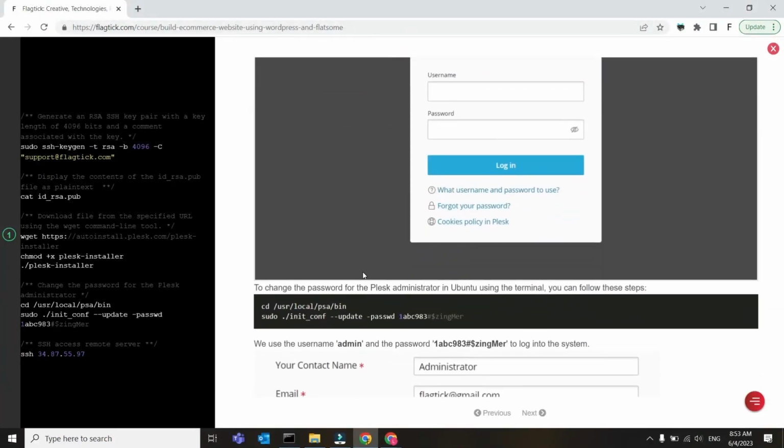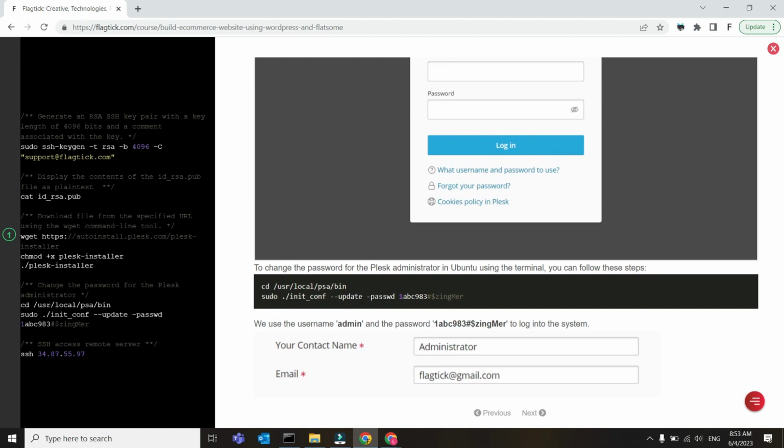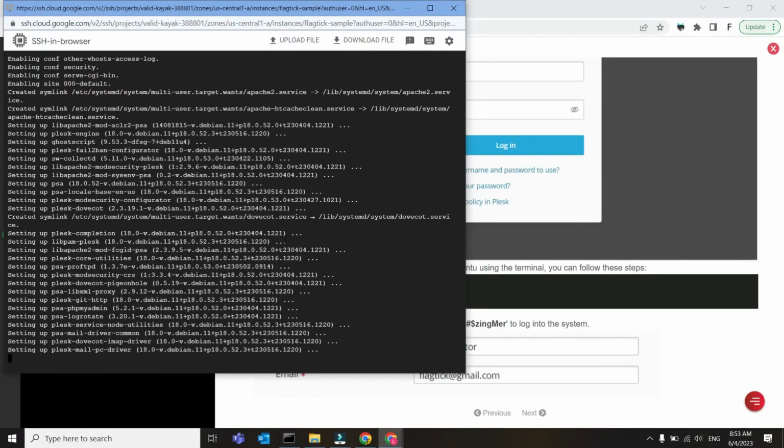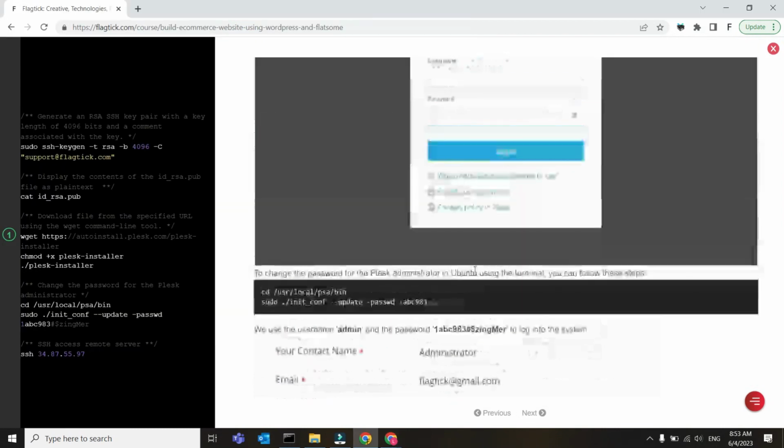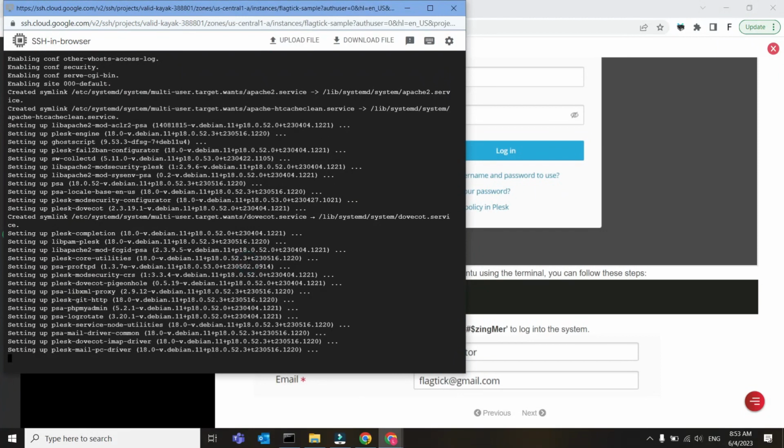The default admin username is admin, but the password should be changed, because we need to change the password on the Plesk panel so you can log into the Plesk system. If you don't know this syntax, I will help you. Okay, so let's wait for the Plesk install. I think it's a long time.